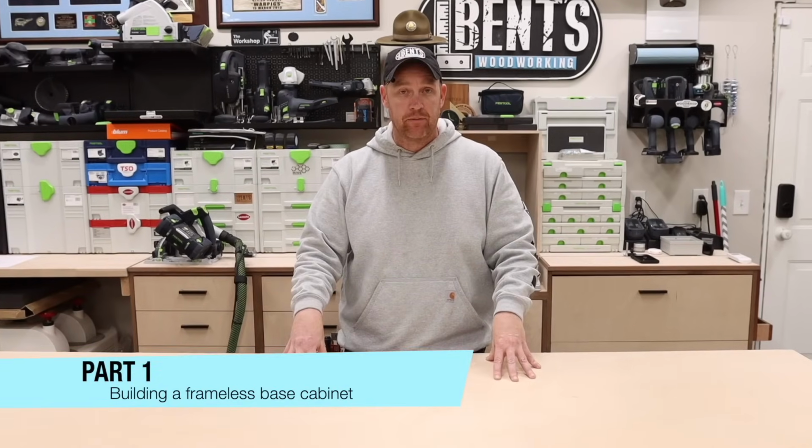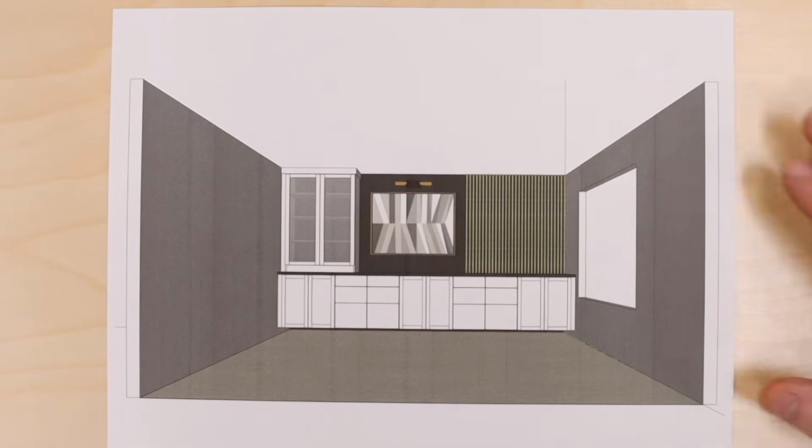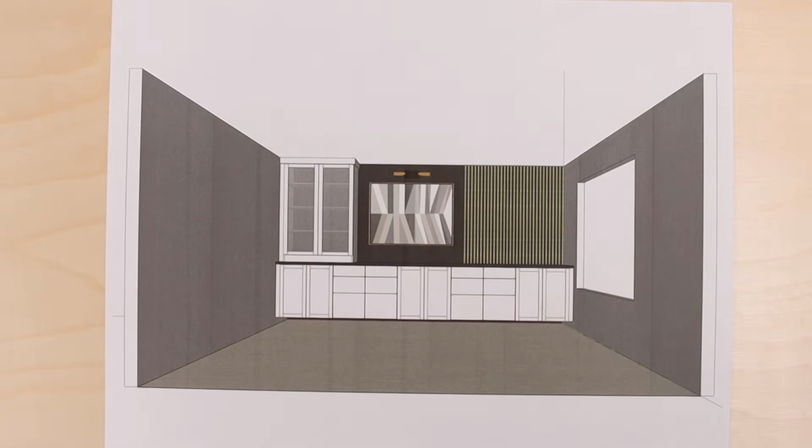I'm going to be taking you through the steps of breaking down a full sheet of plywood and all of the steps that I go through to get all of those pieces ready to be assembled as a cabinet. First thing I want to show you is an idea of what it is exactly that I'll be building.